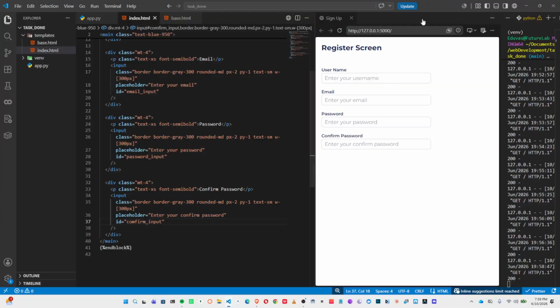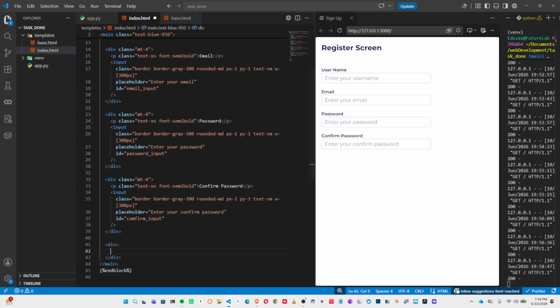Okay, so the next thing we would want to do now is to have a button here that says register, and I would want it to stretch end to end, right? Because that makes better sense, right? So at the moment we end there, so we're going to come here. So let's call our div, right, and this part here is going to hold our button. So I'm going to say button, and I'll say register, right? So in here, so let's call that.